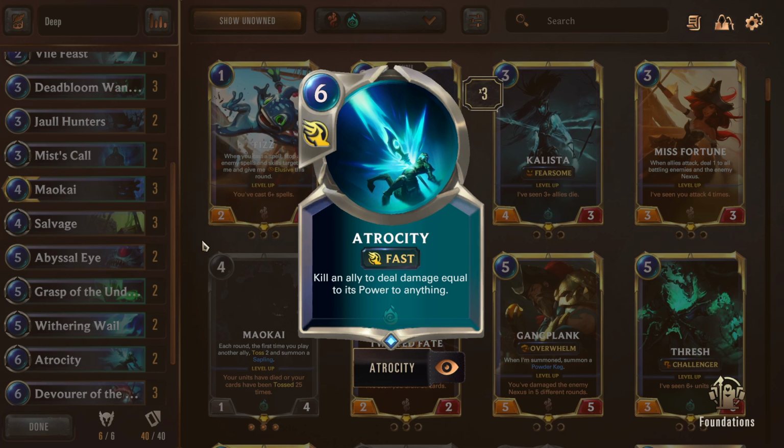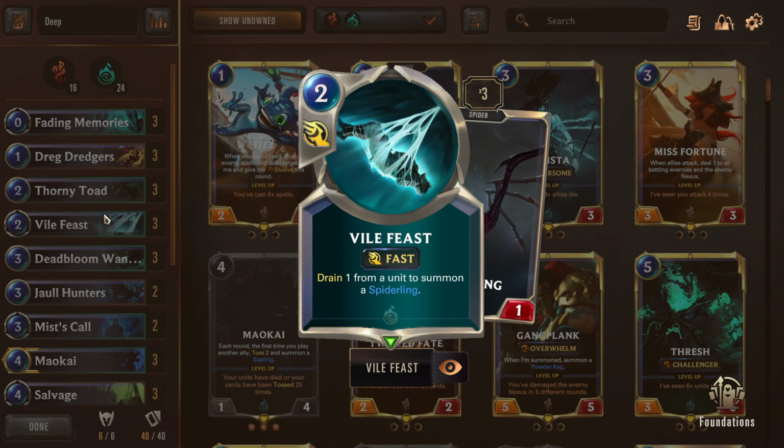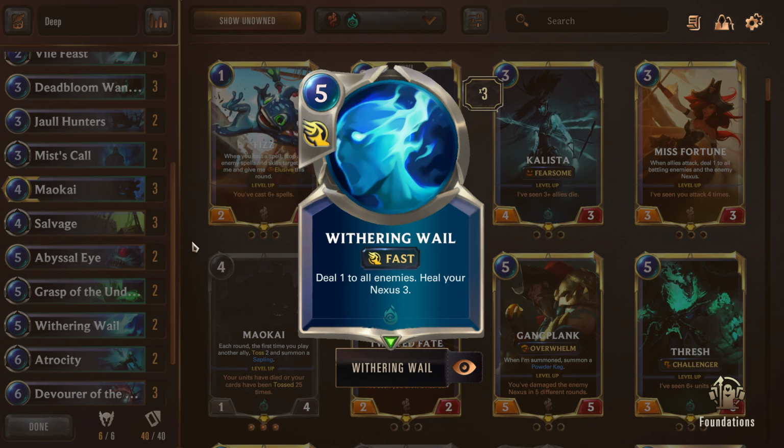I also run Atrocity as an alternative win condition by targeting the Nexus using your big units or Nautilus and bypassing blockers. For removal I run Vile Feast, Grasp and Withering Wail. I run a mix as I encountered a variety of different decks and needed different removal for different situations. The deck is quite stacked on healing and this really helps into aggro matchups.